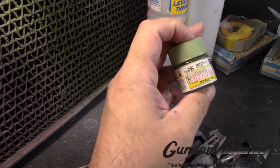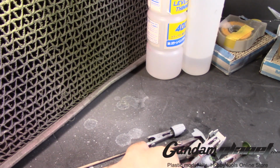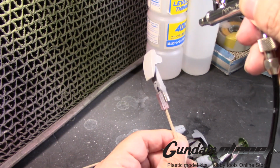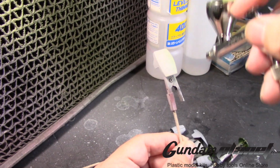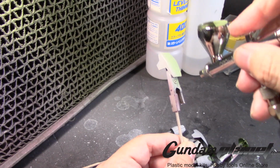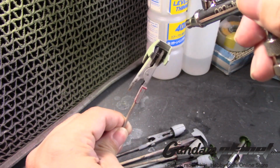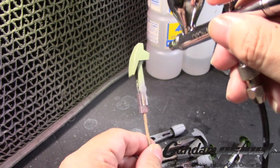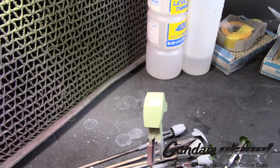Alright, next color will be the MS Green that I'm going to use on specific parts of this kit. Like I mentioned before, the bicep arm, the calf leg, some specific areas of the body. I'm also going to spray this one, the arm guard. So let's try this now. Nice light green color, very nice.